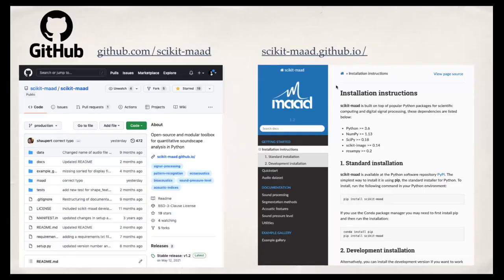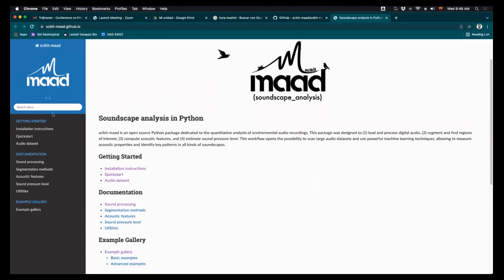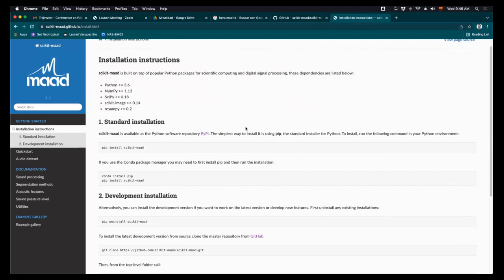And this is what I was also telling you about the documentation. We worked very hard to make a comprehensive documentation, to make this very accessible to everyone. So this is also hosted in GitHub. And you have here the installation instructions, which are, if you have Python, very easy.